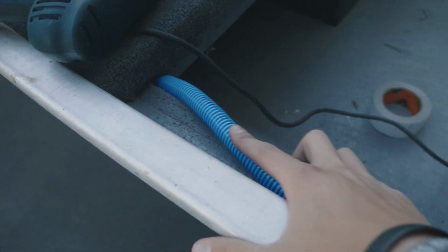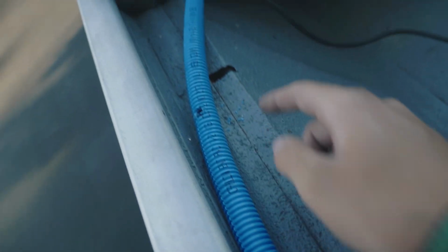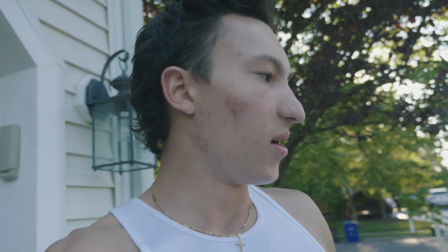Right here, this is the new wiring stuff I did. So inside of the boat here is tubing that basically carries the wires all the way through the boat into the back and then spits out by the battery. When I had to put the new wiring through, I couldn't actually slide it all the way under the boat because there's a few wires in there already, and it just kept getting jammed. I'd get about 1/3 of the way, maybe half of the way, and then it ended up getting caught.